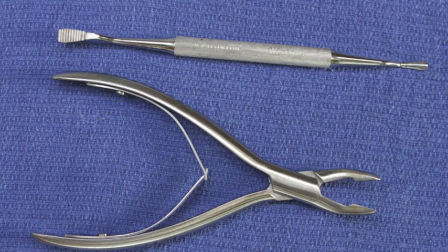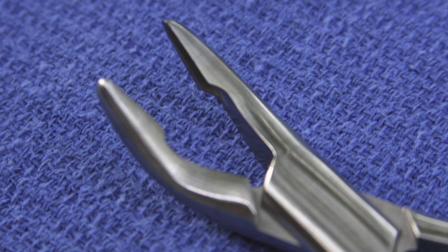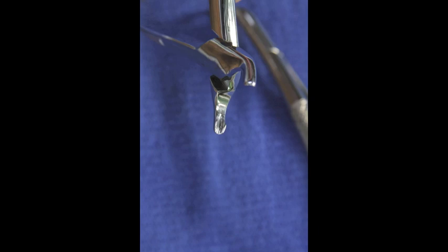When looking at the rongeur's beaks, one of the things to notice right away is that there is a scooped out portion in the center, and that when the beaks are closed, you'll notice that the edges come into tight contact with one another, and the edges themselves have a sharp edge. It's not razor sharp, but it is sharp. This is in distinct contrast to a forceps that is used for extraction of teeth, where they have a scooped out edge as well, but their edges are not sharp.